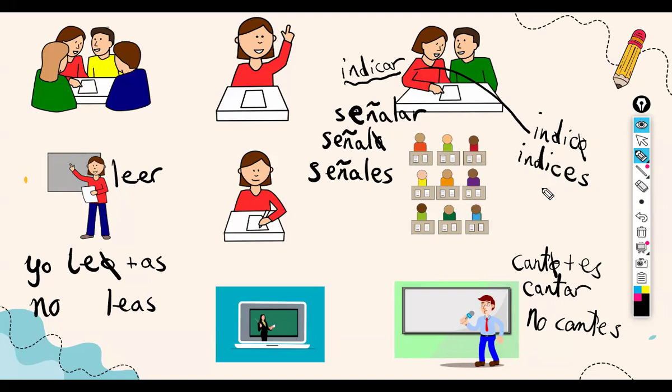How do I pronounce this C? It's a soft C, right? Indices. So my issue now, for a verb that ends in CAR, is I have to change the spelling from C to QU, right? This would be like exceptions that we would do after we're done with the general rules, but I accidentally put this on the screen, so we're going over it now.